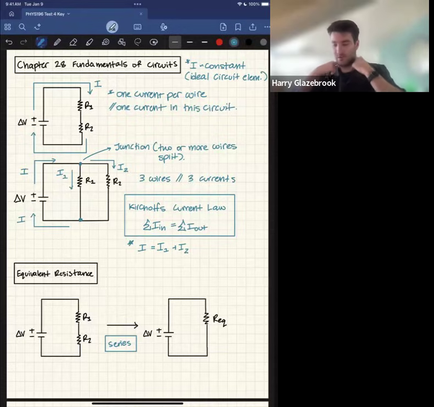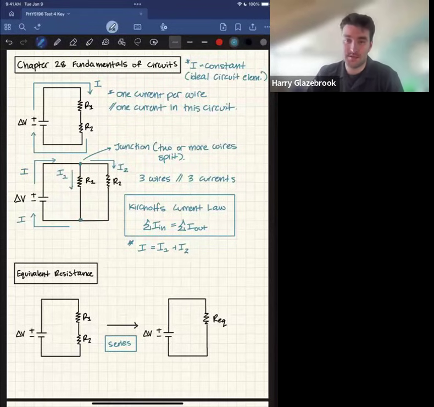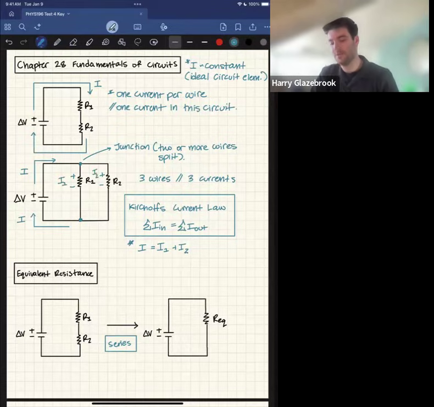Okay. One more thing before I move on, and it's a notation thing. When you analyze a circuit, you can write all these arrows. So I have an arrow for this current, I have an arrow for I1 and I2. There's a simpler way of doing it and a way that I like a little bit better. So instead of writing, say, this arrow I1 pointing down, I'm going to write a positive and negative sign on my resistor. I'll explain in a little bit. There we go. And then I'll just write that that's I1 and that's I2. I like this notation better because when you use Kirchhoff's current law or loop rule, which we'll talk about in a sec, it ends up making the problems a whole lot easier.